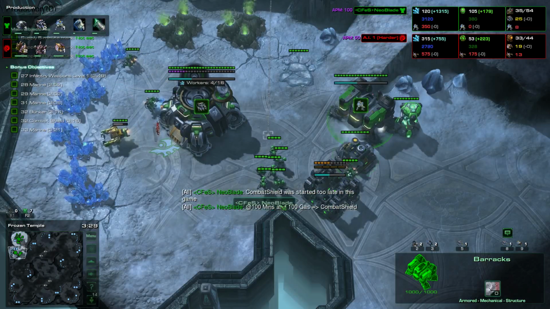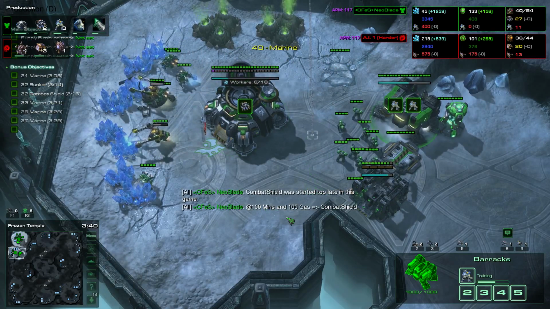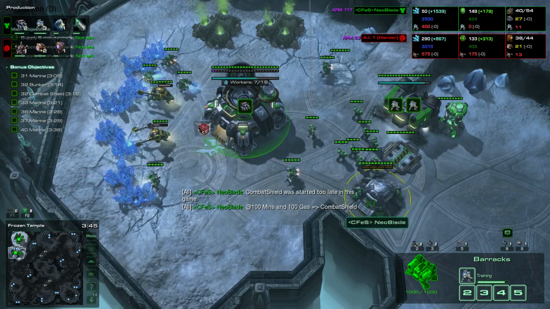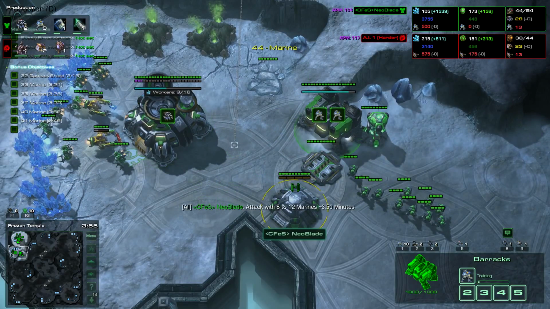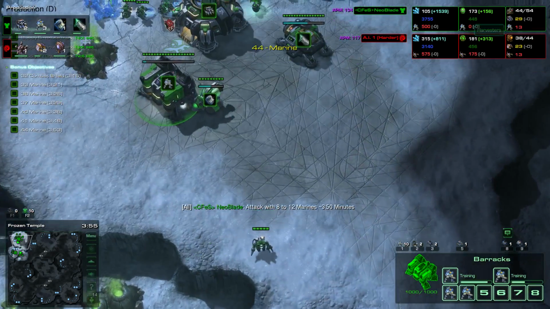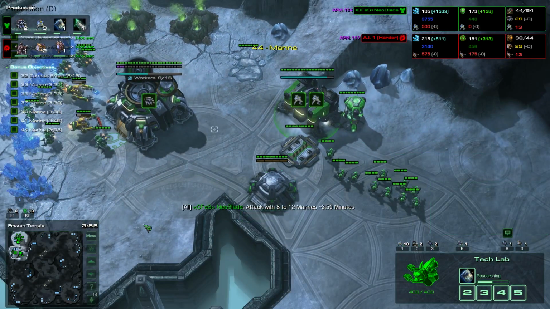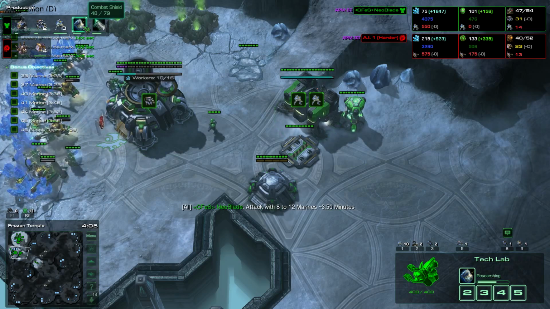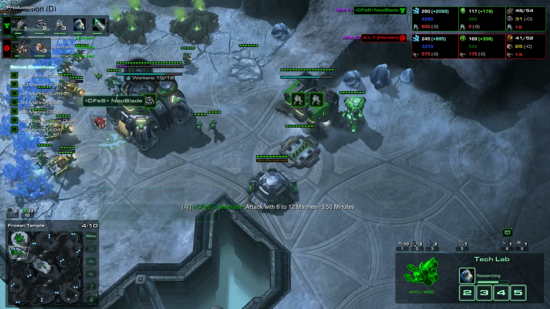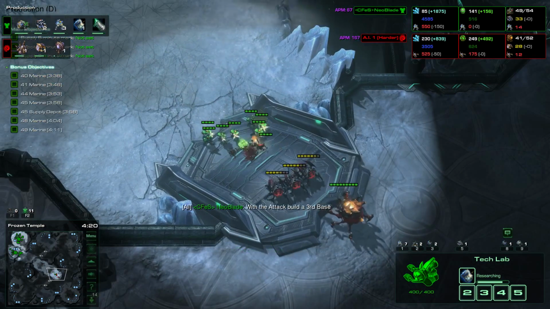Combat shield was started too late, so as soon as you have 100 minerals and 100 gas for combat shield, you should build a bunker as soon as possible. But you have many units using a barracks with a reactor and an additional barracks with a tech lab, and you move out at about 3 minutes and 50 seconds with 8 to 12 marines. And if your combat shield is not too late, like in my game, you should be able to attack your opponent with combat shield.